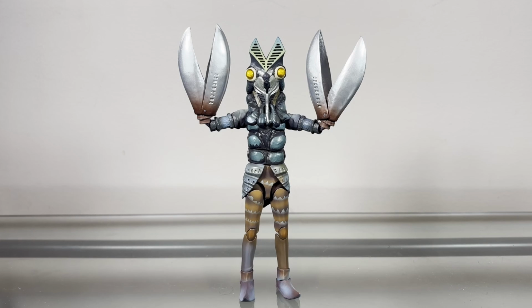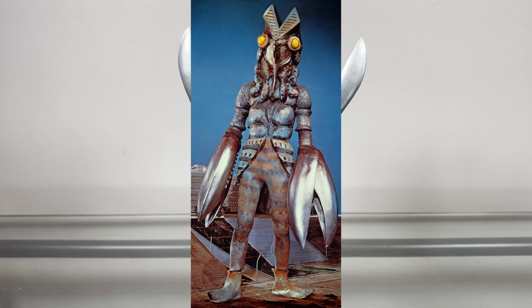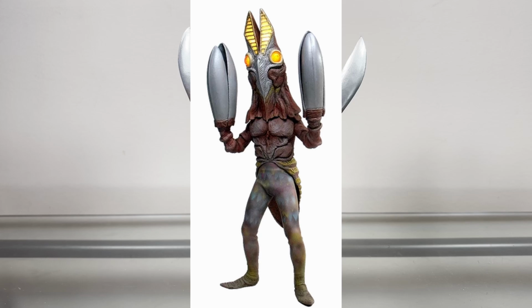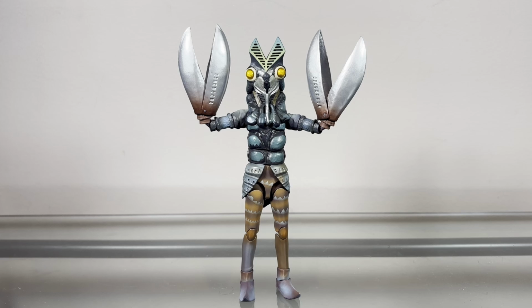Now, we'll take a look at the sculpt. And the sculpting on this figure, for the most part, I think looks pretty much perfect. I think this is pretty much one-to-one to how Baltan looked in the second episode of Ultraman. I know there was another episode of Ultraman that featured Baltan, but that Baltan looked different than this one. But this one, which is based on the one from the second episode of Ultraman, I think looks pretty much perfect.